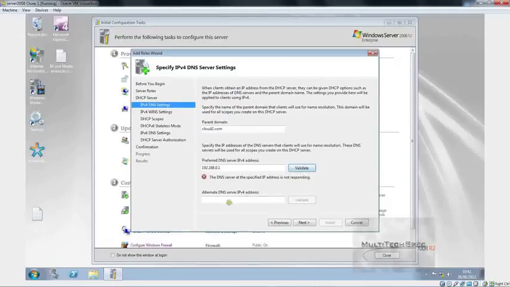You'll notice that it says that it's not an IP address that responds to DNS requests. However, if I type that address in, 127.0.0.1, then you notice that it will say valid. Now this is because we set up that DNS server before.